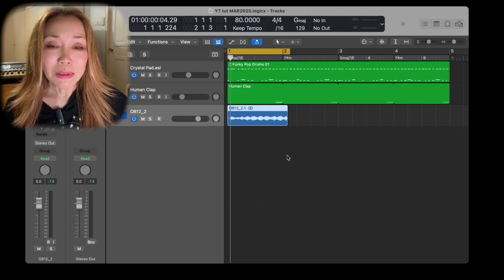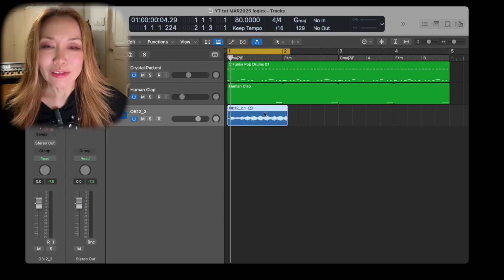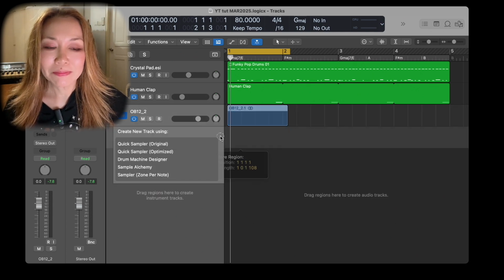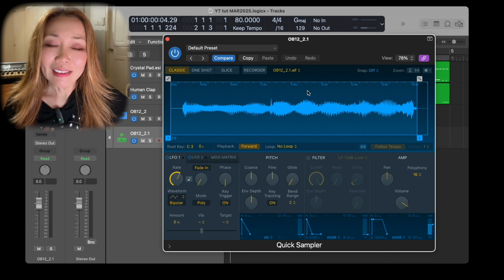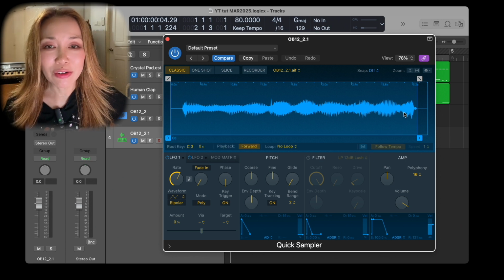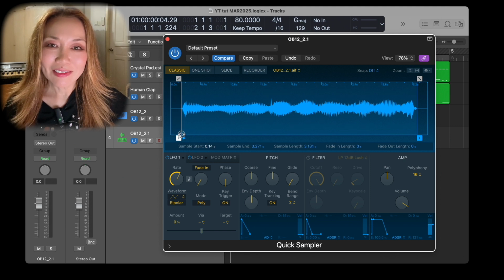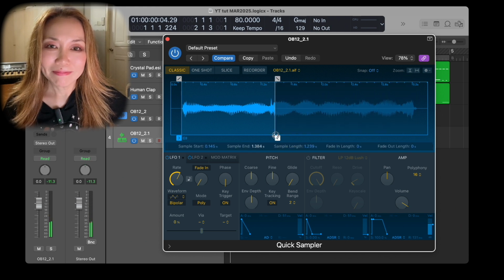To create our sampler instrument, we drag this WAV file to the left. We pick Quick Sampler Original. Immediately, we see the wave file stretched across our screen. Let's tidy it up a bit. The start for one, and the end just before it changes pitch.